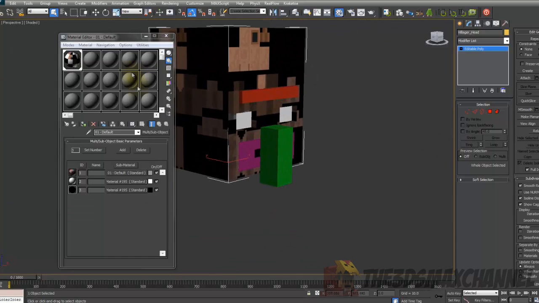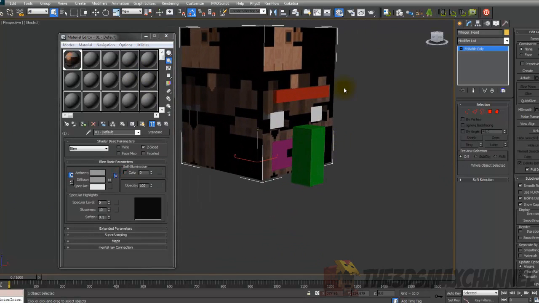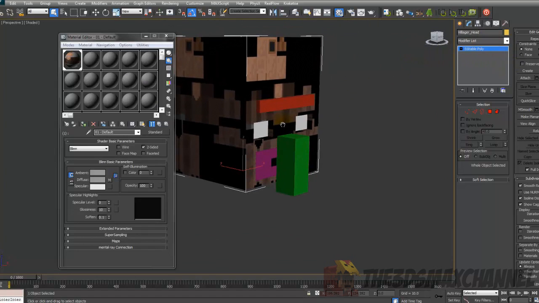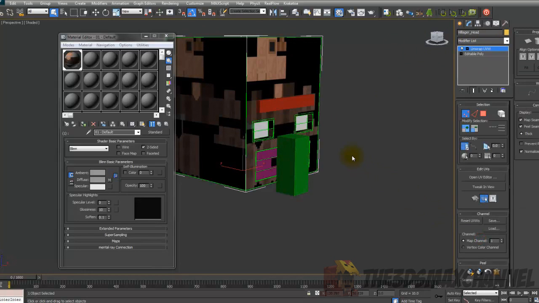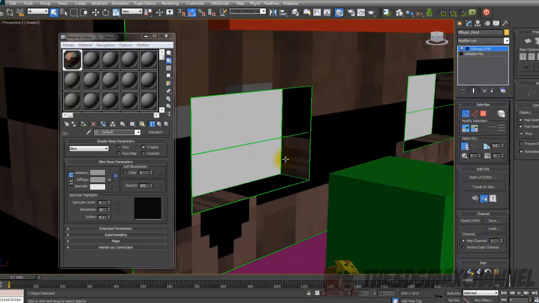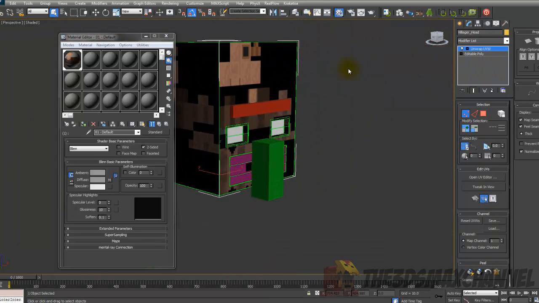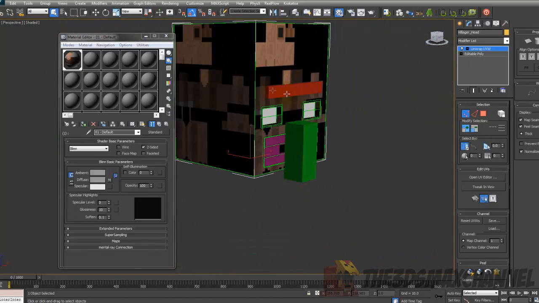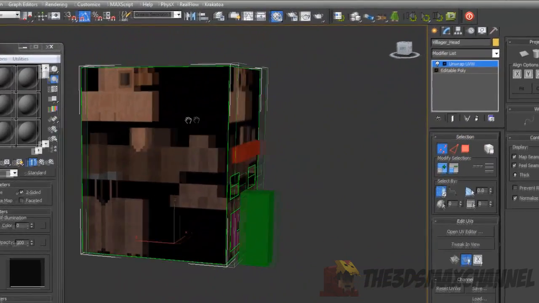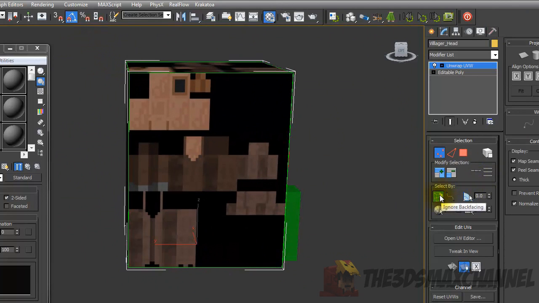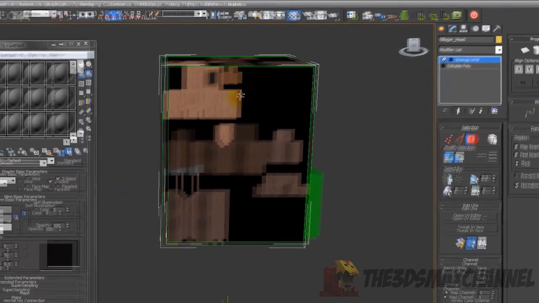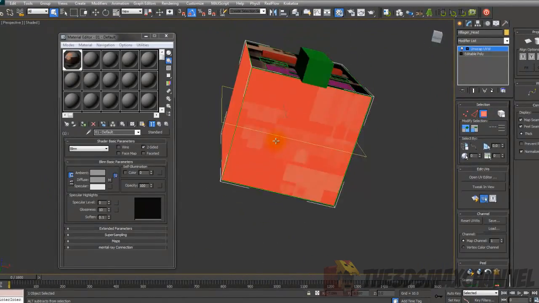So now we just have the texturing for the head. So to do this, go to modify list, unwrap UVW, okay, and what you're going to want to do is start off with making sure select by is set, ignore back facing is off, and just using the faces selection one, select all of them.